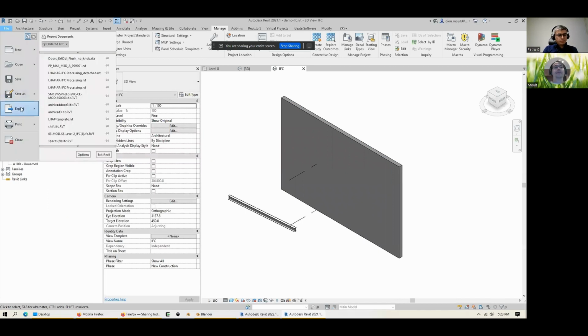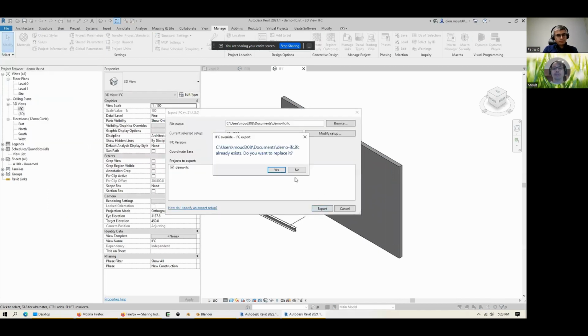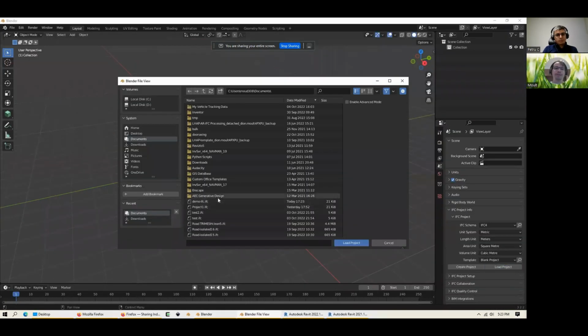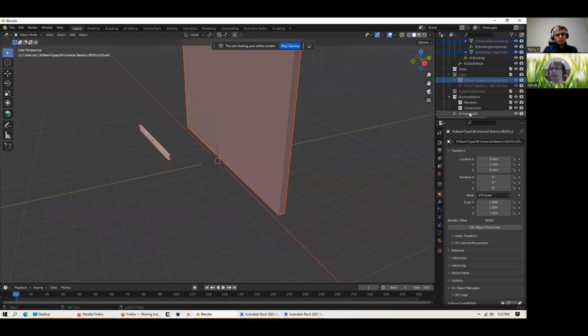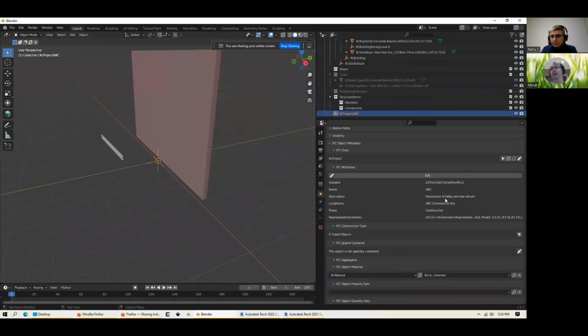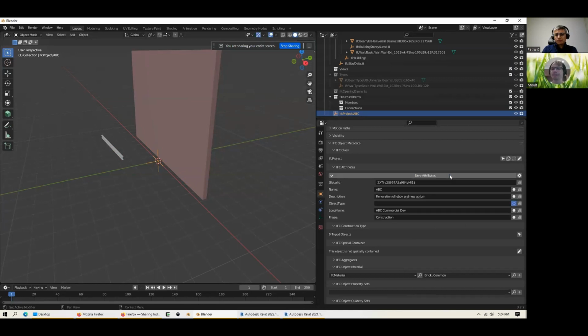Okay, so now we've got that description field showing up. Let's go back into Blender and double check. Here's our project, and there it is. You can see the description has now been filled out. Wow, at the same time, nice. Yeah, it takes a few steps and it's a little bit hidden, but once you know where it is, it's actually not that hard. And adding the parameters to the project is sort of a one-off thing. Once you've got a good collection going, it's actually not a lot of work.